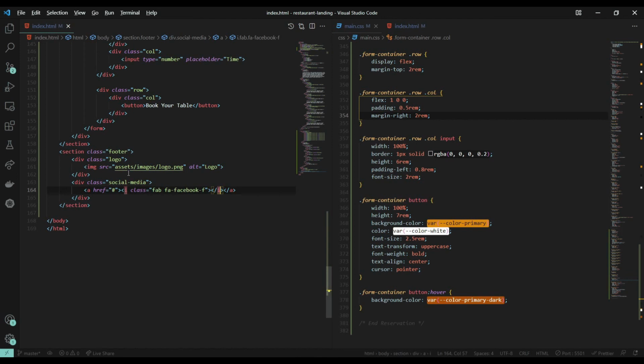You can duplicate this 3 more times, and then change the icons. So the next icon is going to be Twitter. The next one is going to be LinkedIn.